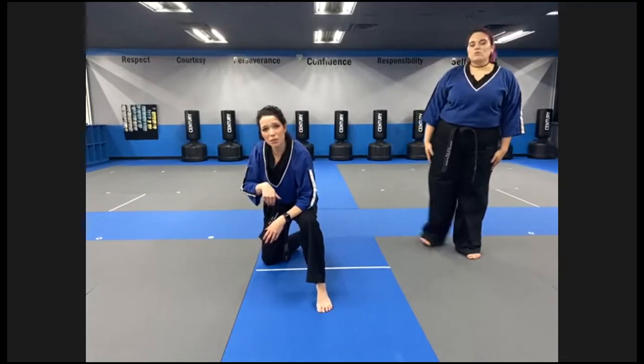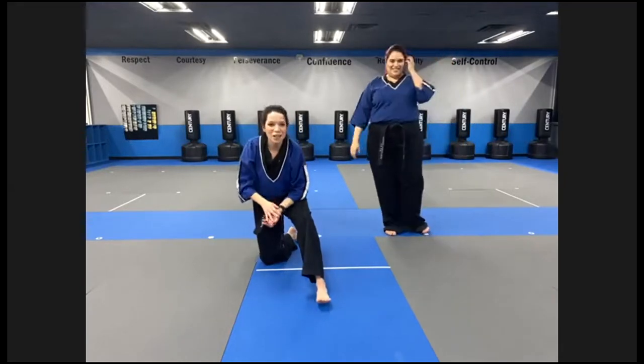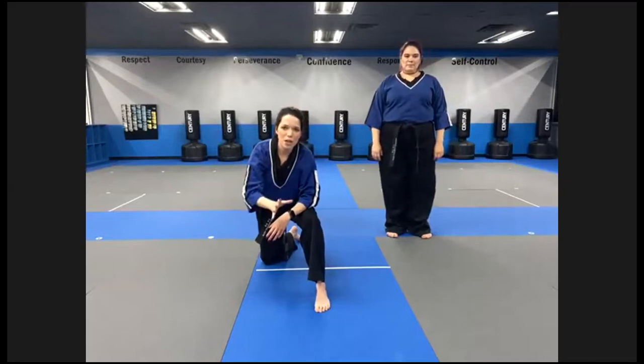So today we worked on our round kicks. One and two, making sure we snap our foot out and back. Honestly, I wouldn't even try doing it standing up. I would actually prefer you guys laying on your side like we did in the beginning and snapping your foot out and back. That's crazy important for the kick to look good. Who wants their kicks to look really good? Who wants to have black belt kicks? I do. Me! So making sure that we're snapping our foot out and back is going to definitely make it look a lot cleaner.